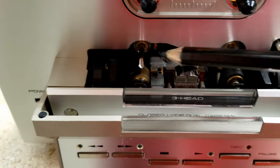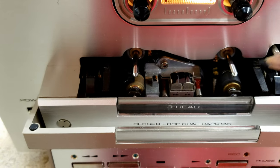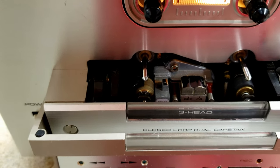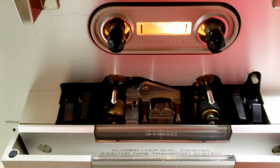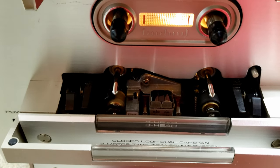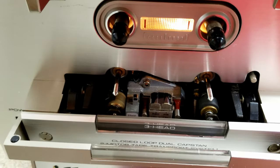There's nothing wrong with those. It's very nice, but they're also very expensive. I replace the right pinch roller with just an industry standard pinch roller. I clean the heads, of course, and I do an azimuth setting. And I talk about that in my listing, but essentially I use alignment tapes to do it.